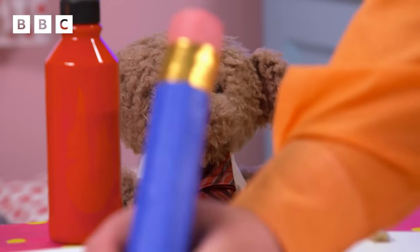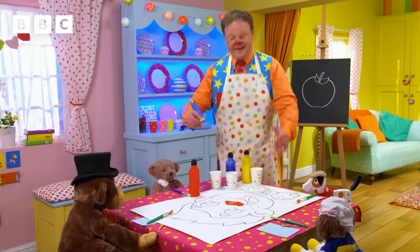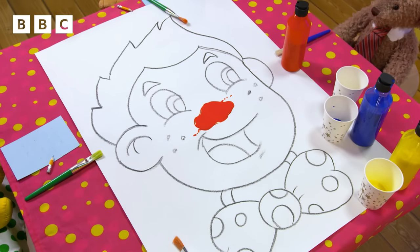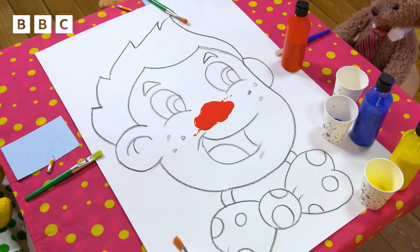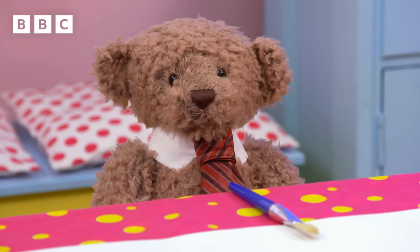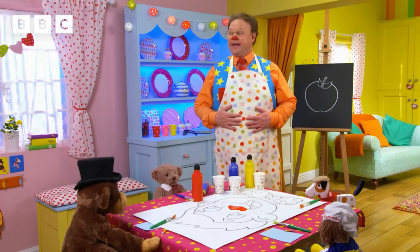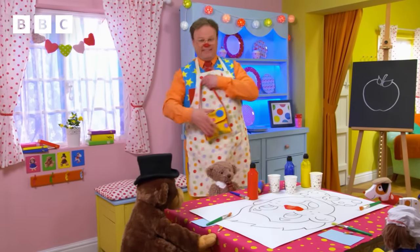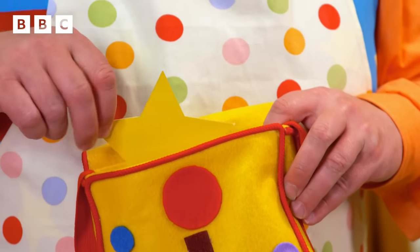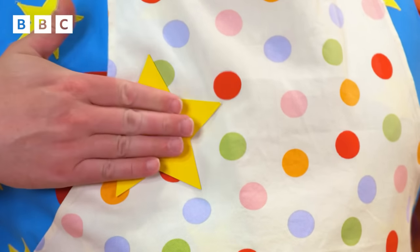What are you drawing, Teacher Tumble? Oh, it's a surprise! Ta-da! It's you, Teacher Tumble, with your bright red nose. Woohoo! Tumble Ted has really loved his first day at school, Teacher Tumble. Oh, that's good! There's a present for you in Tumble Ted's bag. Is there? Oh, thank you. Oh, I wonder what this is. Let's have a look, shall we? Wow, what's this? It's a star sticker for you, Teacher Tumble, for being a very good teacher.